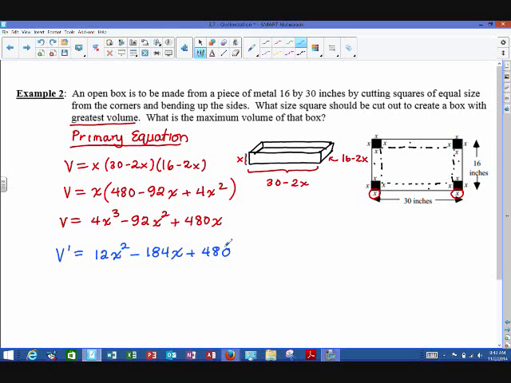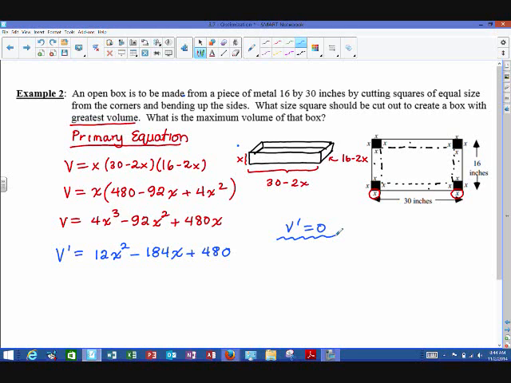This is kind of an interesting polynomial that we're going to have to find critical numbers for. We're going to have to set the derivative equal to 0, remember, to find those critical numbers. Looking at this, I don't think we're going to have to worry about where the derivative is undefined since there are no fractional values. So we look at this a little bit and we think, oh goodness, how are we going to mess around with this?